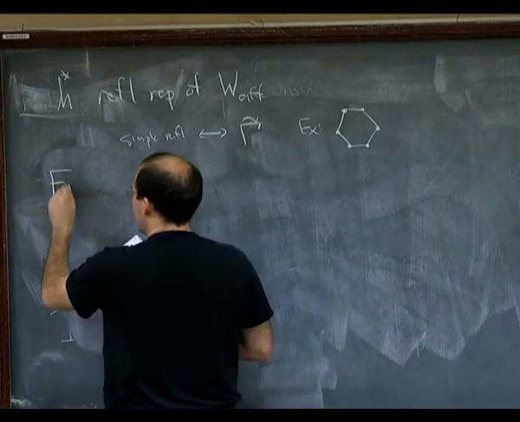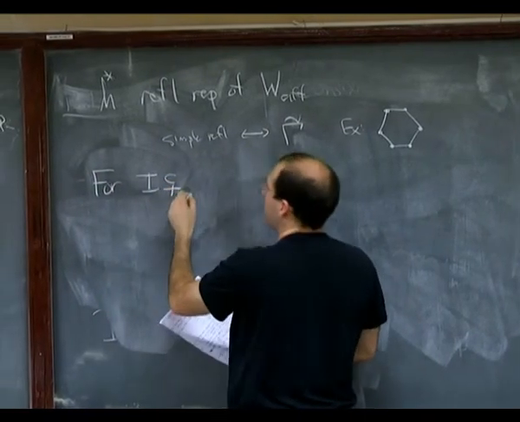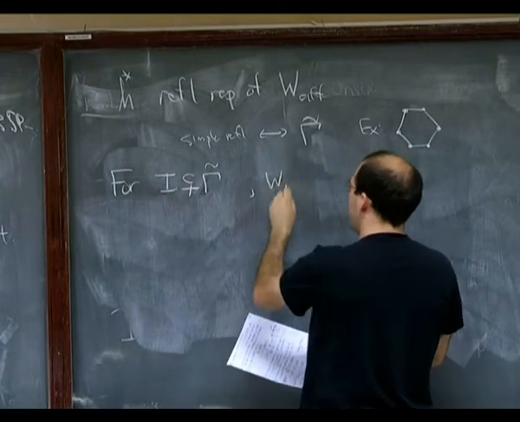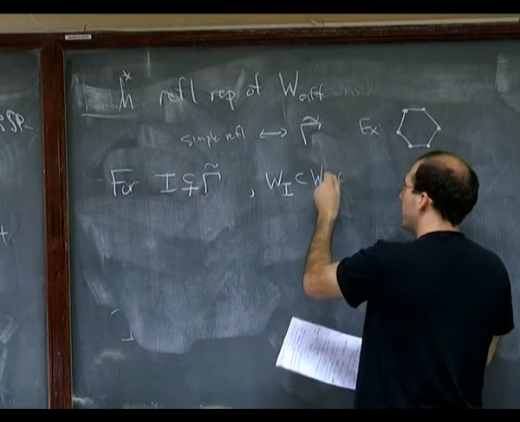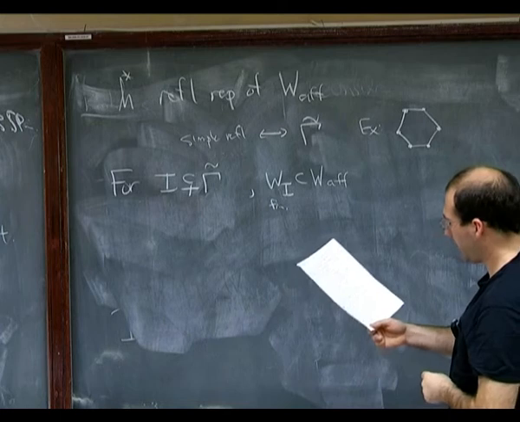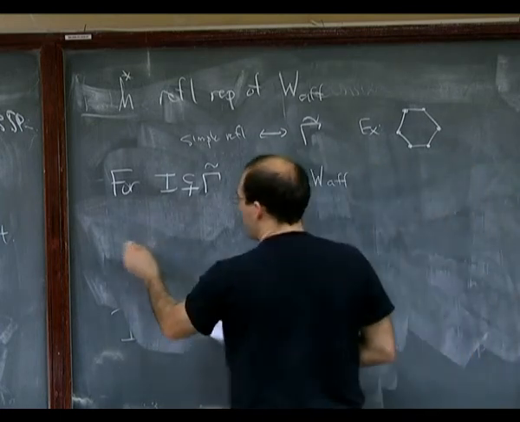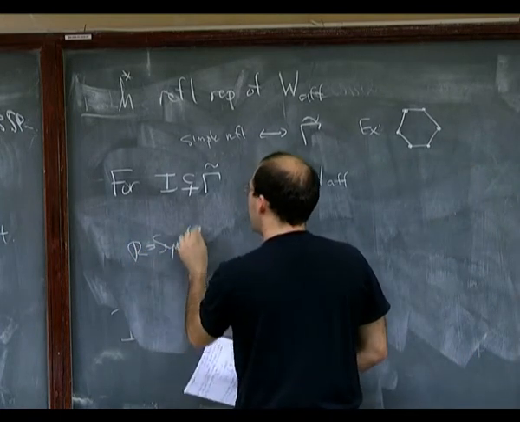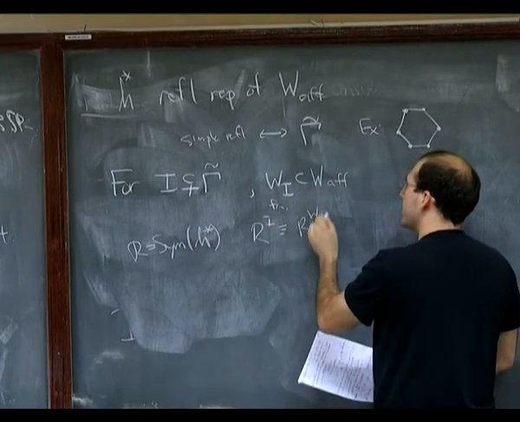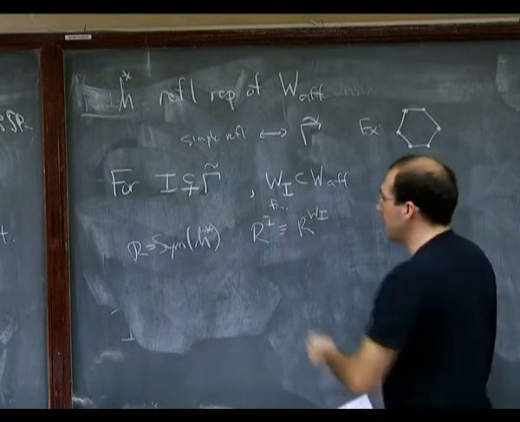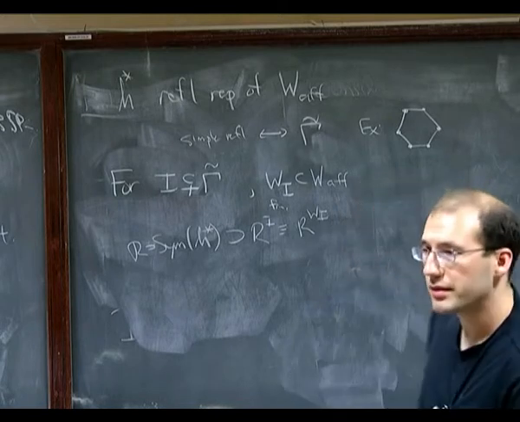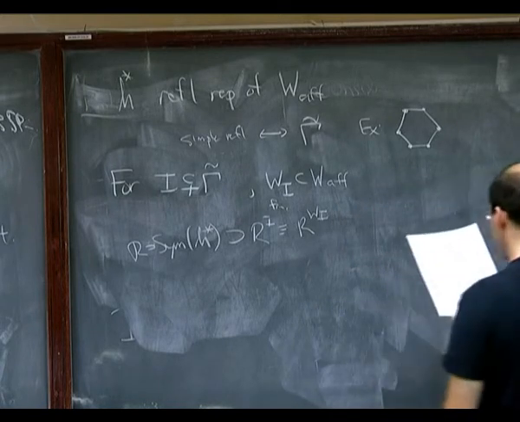Now, for any subset, actually any proper subset of the Dynkin diagram, you can consider the corresponding parabolic subgroup of the affine thing, and this will be finite. So you can let R be polynomials, let R^I be the invariants under this finite parabolic subgroup, and Chevalley's theorem says that this will be a finite extension, but actually a Frobenius extension. So you can do many of the same things.